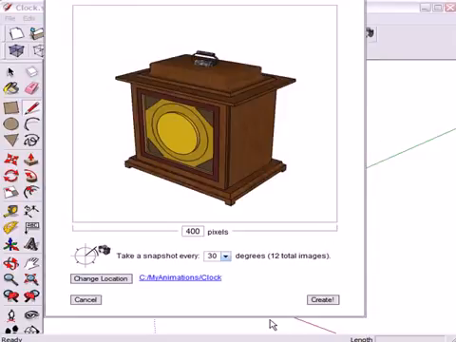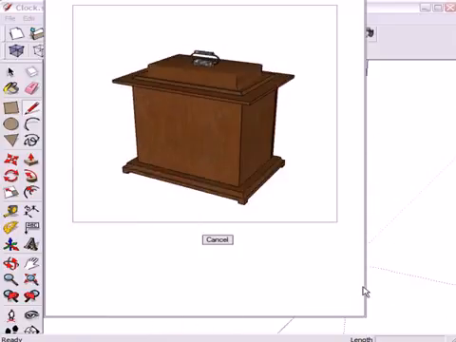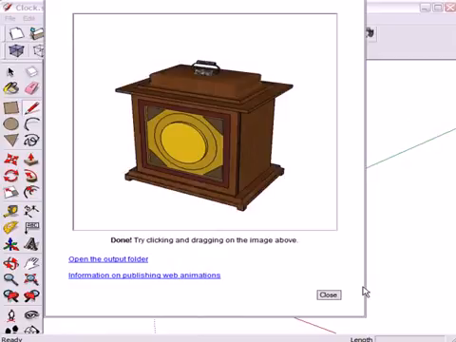Once I've specified the pixel width for my images and the number of images that are going to be created, I just have to click on Create, and SketchUp will go through the process of shooting those images. When it's finished, it'll tell me, hey, you're done.